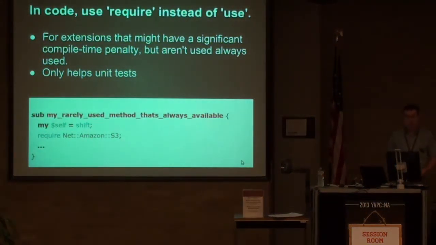Another marginal tip that might be more of a code smell than something to fix. We had a base class which was used all the time, and it was loading this S3 plugin. And so in our unit tests, we were ending up loading Moose a lot more than we needed to. We were able to speed up our unit tests because we switched this plugin from having to use all the time to only loading Net::Amazon::S3, this heavy Moose-based module, when we needed it.